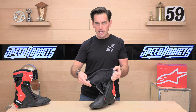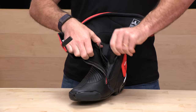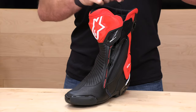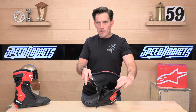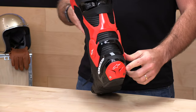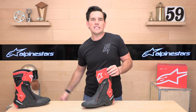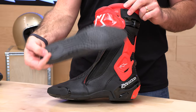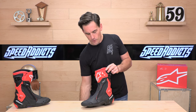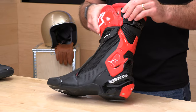Inside, you don't have the booty like the Supertech R — what you have is a cinch system. Loosen that up, jump right in, and once you're in place, pull and cinch it down. There's a polymer locking mechanism up top — slide that down and you're set. Inside is their 3D mesh liner that runs all the way down to the back of the heel, which is also vented on the outside, giving you nice airflow from front to back. The footbed is super vented and removable so you can swap in whatever insole you need. On width, these run pretty average — I have wide feet and wear a 13 sneaker but wear a 12 in these and they're right on the money.